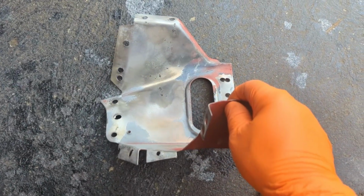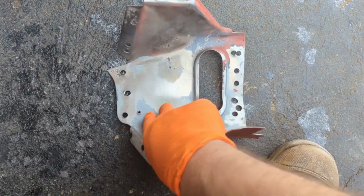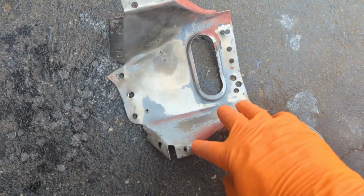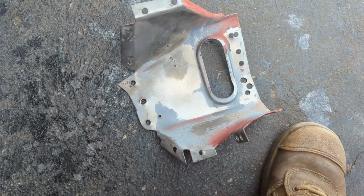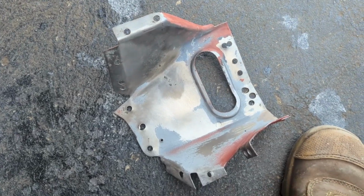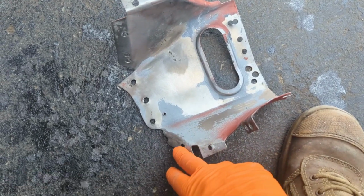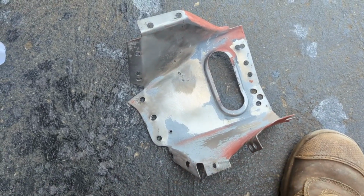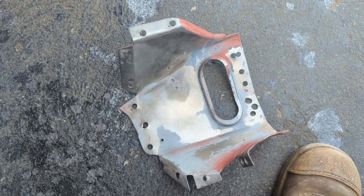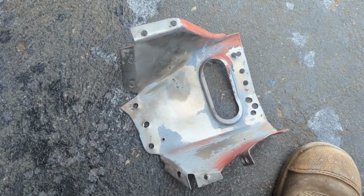So I've been cleaning up this piece with DE.OX.IT, a rust converter, and as you can see most of the surface rust is gone. There still are some spots here and there and on a couple of flanges that need to be detailed a little bit, but as you can see it's a lot better than before. So I'll keep doing that off camera. I might also straighten up some of these flanges with a hammer and dolly, and then we'll give it a final sand, clean up and put it in copper weld through primer and start getting ready to weld it on the car.